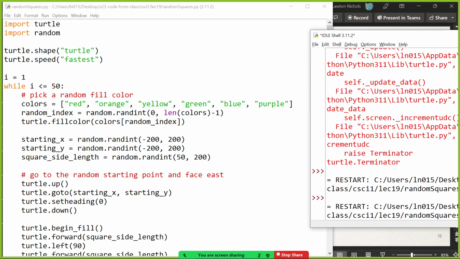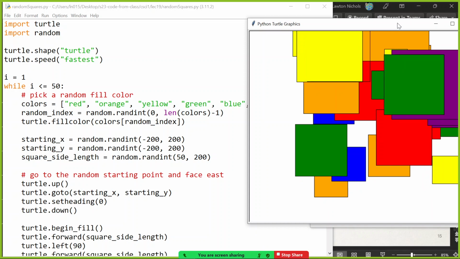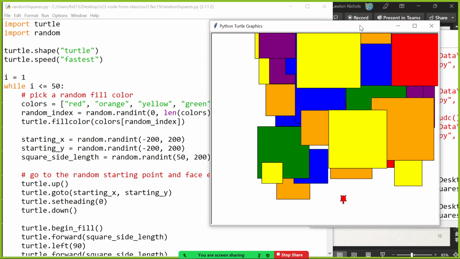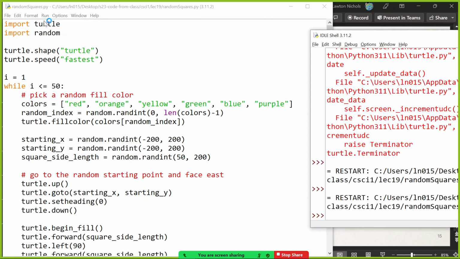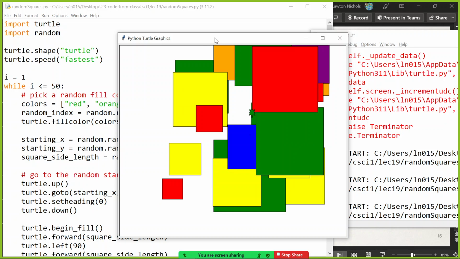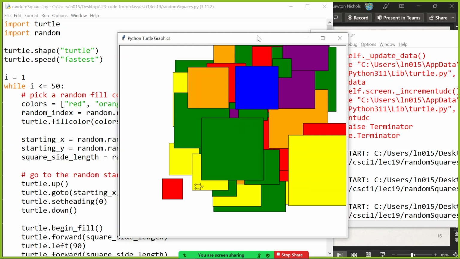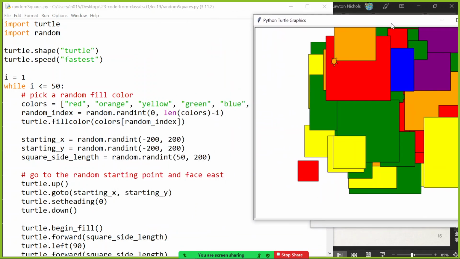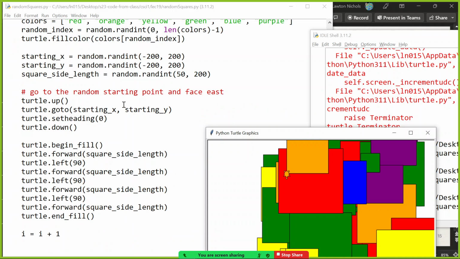Get this out of the way. So there it goes. I'll rerun it for us because it's different every time. It's always picking a random color, then doing the rest of the code that we did before to pick a random spot for a square and do it all over again. Yay. It's randomly not choosing blue very often, apparently. So isn't that cool? Every time, pick a random color, set the fill color to that, and then go through the rest of our code to draw a random square.